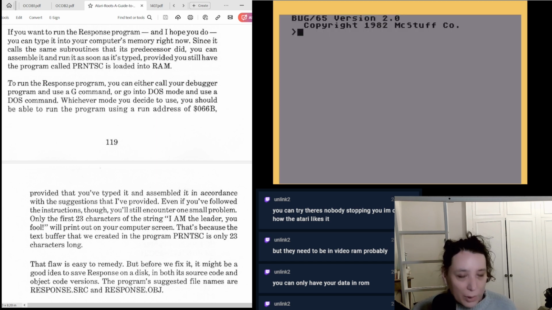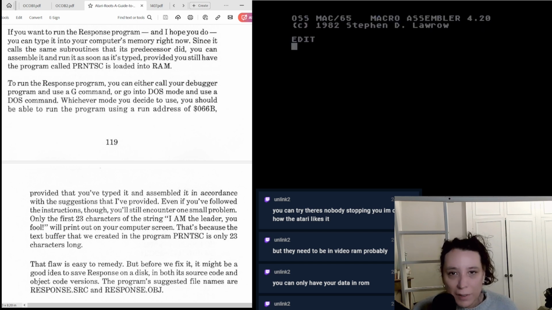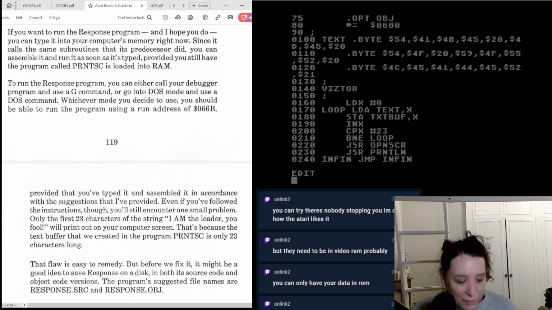Maybe it's the order that I'm doing things? Let me try seeing if I compile the visitor program, if it'll work. Was it 2? Visitor 1? I forget what it's called. No, we don't want visitor, we want response. Was there a response too?